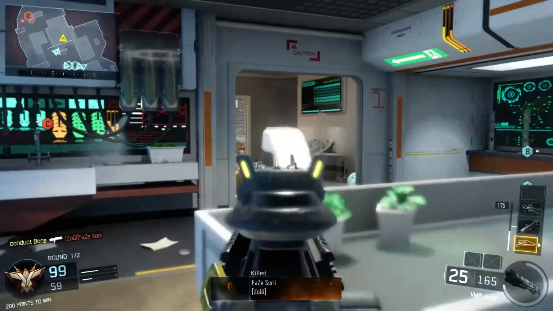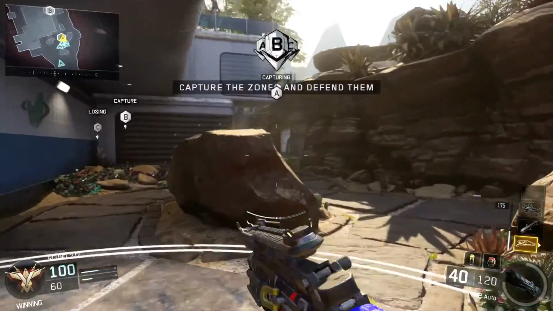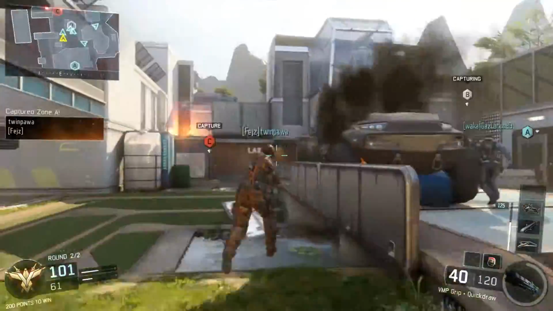But I'll give you a few different combinations of attachments that I like to rock with. First off, I have the quick draw on for that swift aiming. I'll then put the grip on for the reasons I mentioned earlier on in this video.